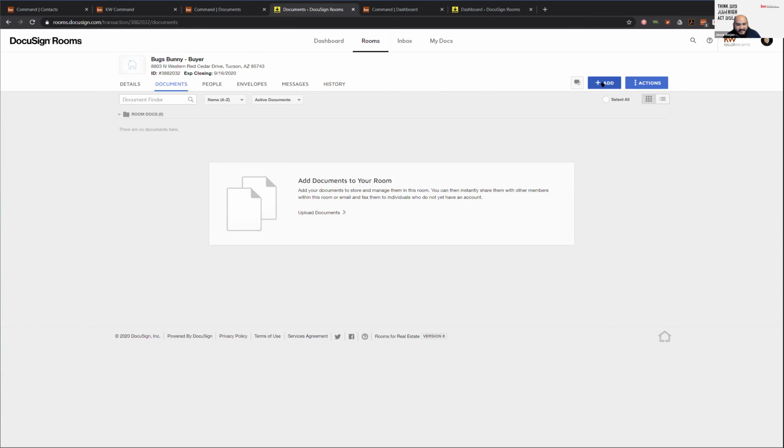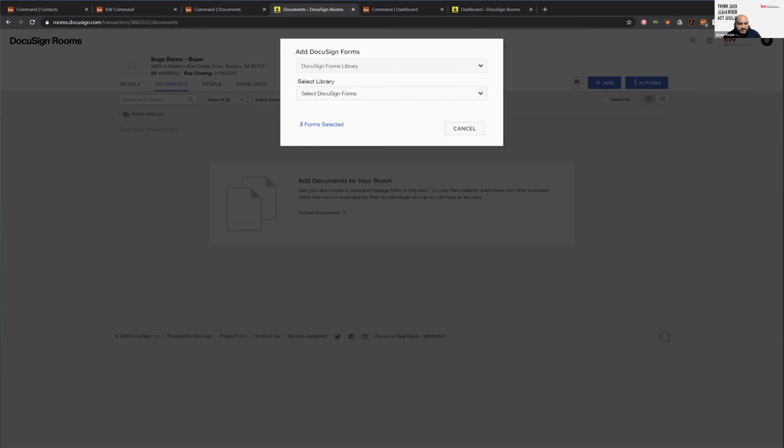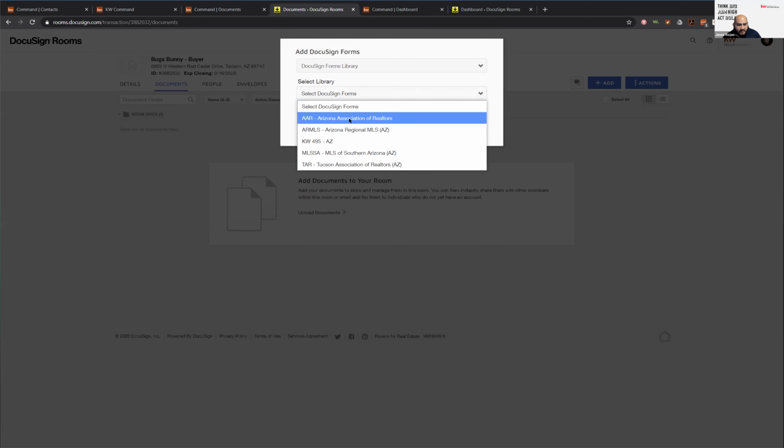So once you have everything connected, and if you don't, we're going to have to get that connected for you. We're going to select DocuSign Forms here, and what this will produce is this window. We select the correct library, which is where all of our docs are found. So we have AAR. We have ARMLS for those of us that have that affiliation.